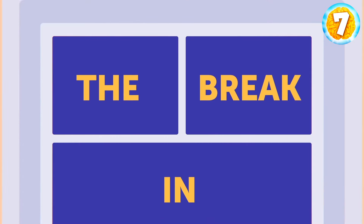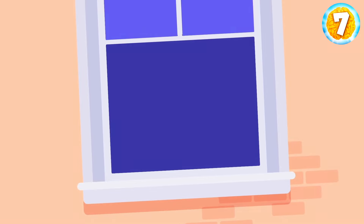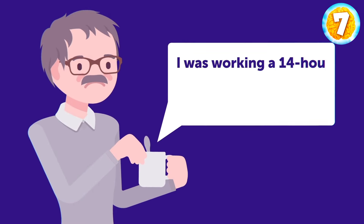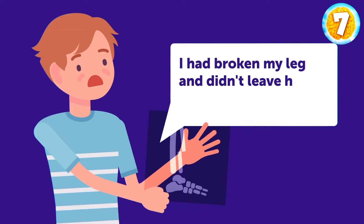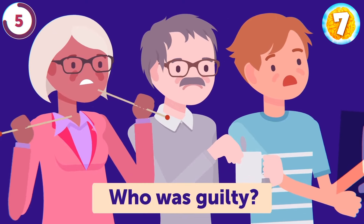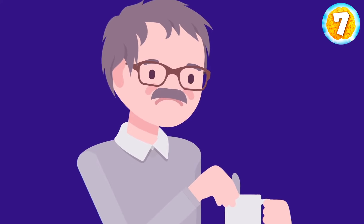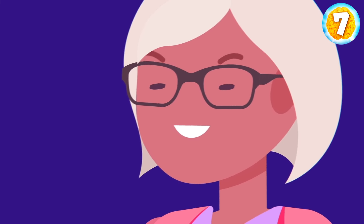The break-in. Susan's apartment was broken into the day before Halloween. When she went home from work and saw the mess, she called the police. The door had no signs of a break-in, just an open window. The detectives questioned three neighbors: Mrs. Ruth was knitting gloves; Michael said he was working a 14-hour shift and sleeping all day; Dennis said he'd broken his leg and hadn't left home in three weeks. The police immediately knew it was Michael — he was the only one able to climb into a window.